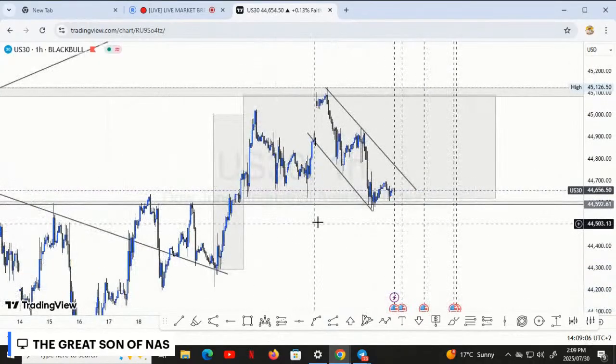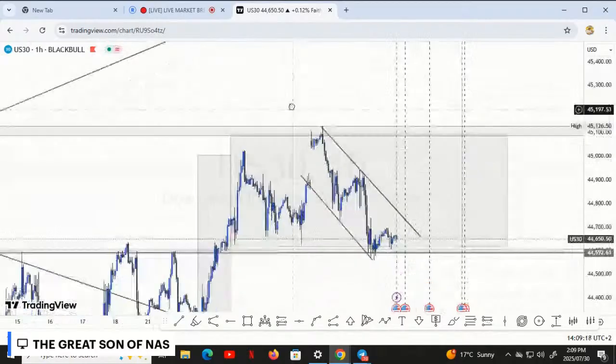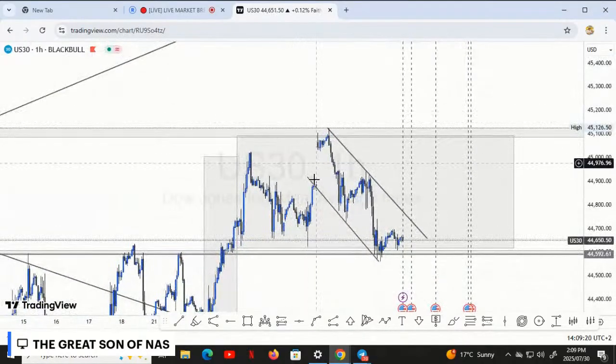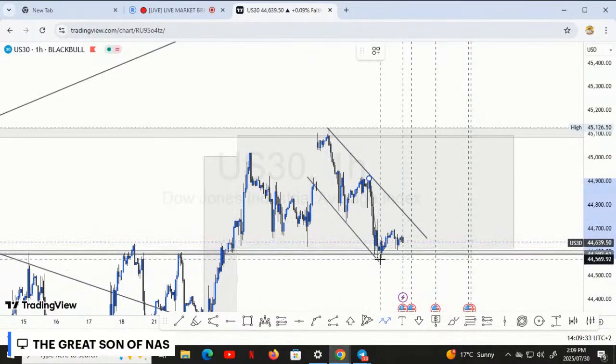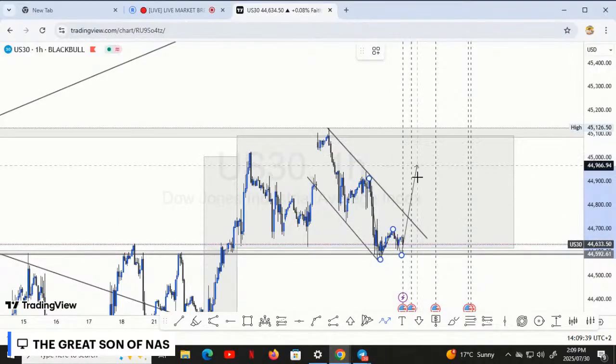You can look at the current market price, guys. The market is actually failing to pass this certain point. Once you see something like this, the market playing around the trend lines, in order for the market to break here, it has to give us a double bottom. That's when you're going to be pushing to the top.